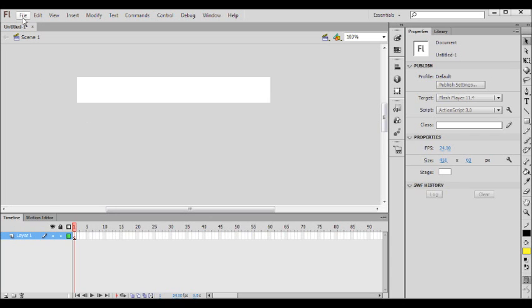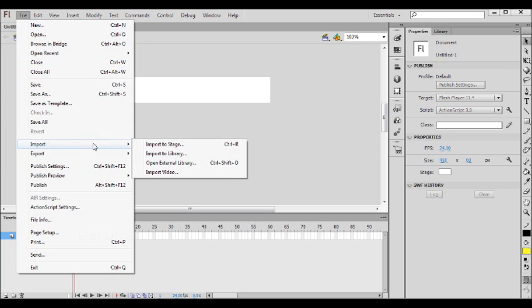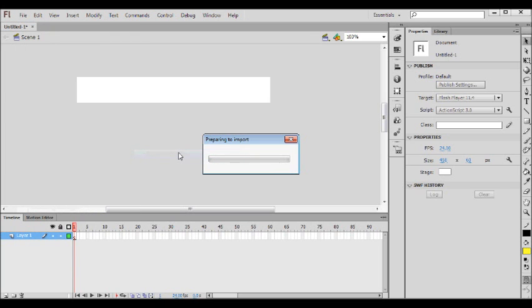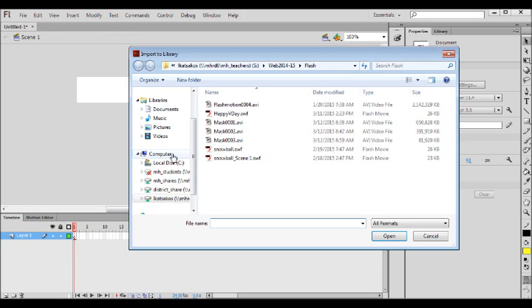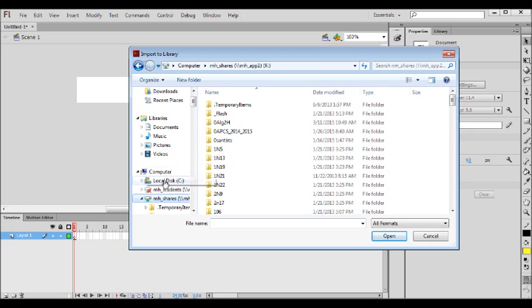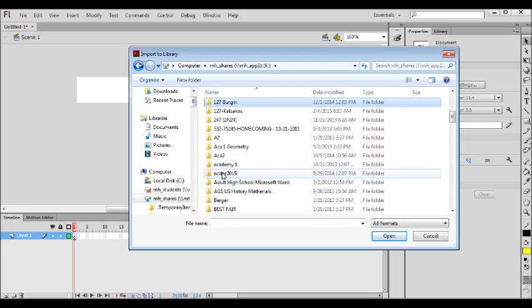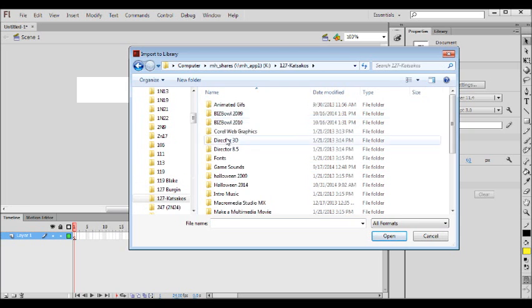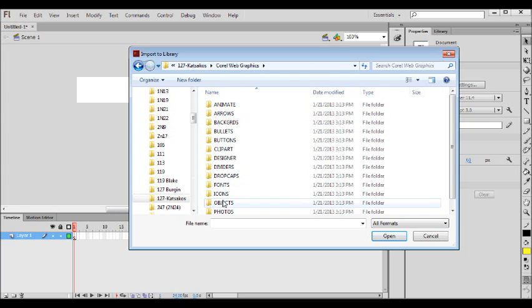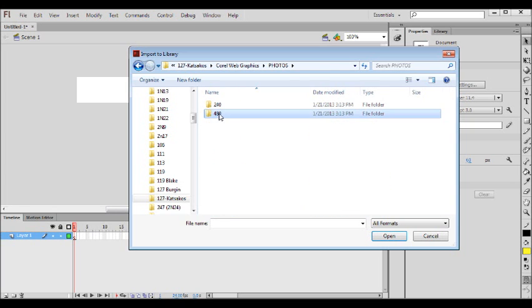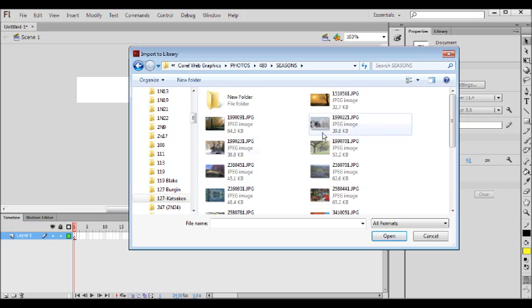Let's begin by taking a picture and putting it in our background. So I'm going to still use the phrase spring is in the air like we did with our first mask animation. I'm going to bring in a spring picture. So import to library. Again, go grab a spring picture. I'm going to go to my share folder and grab that picture. And I like this one. Nope, I'm going with the daffodils. There they are.